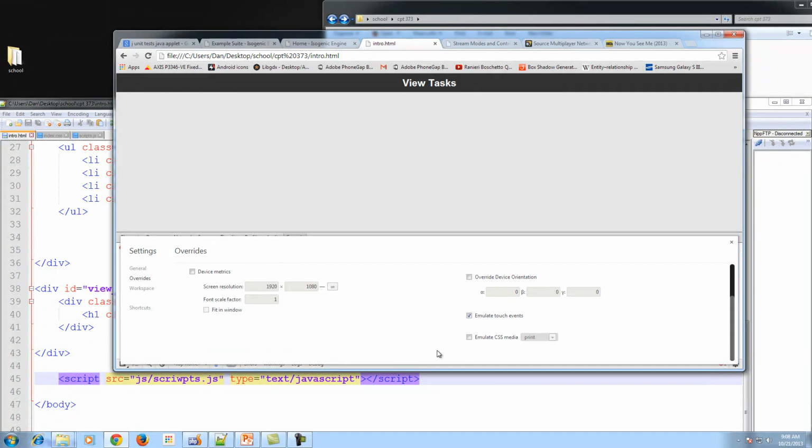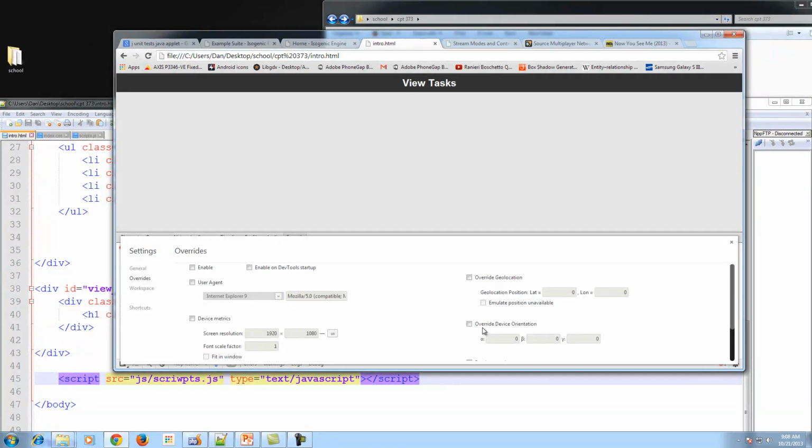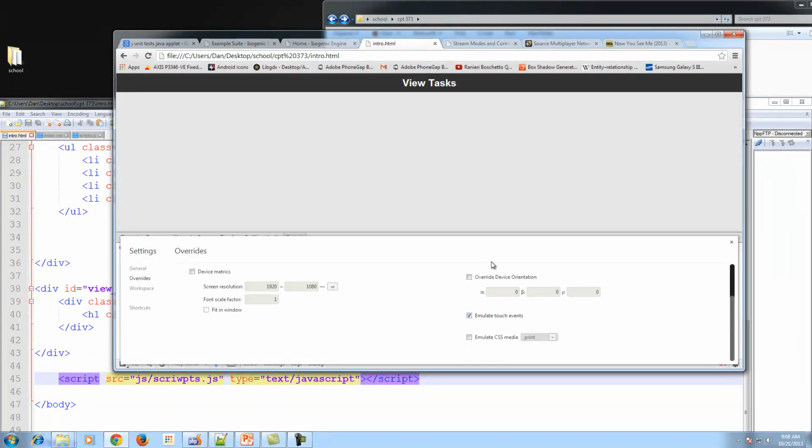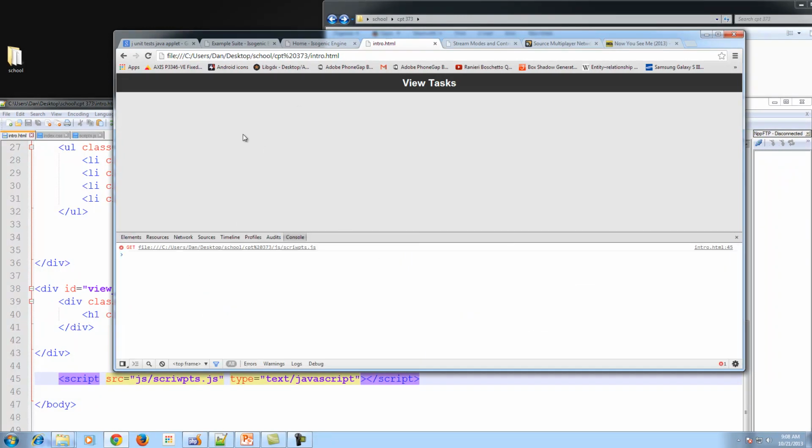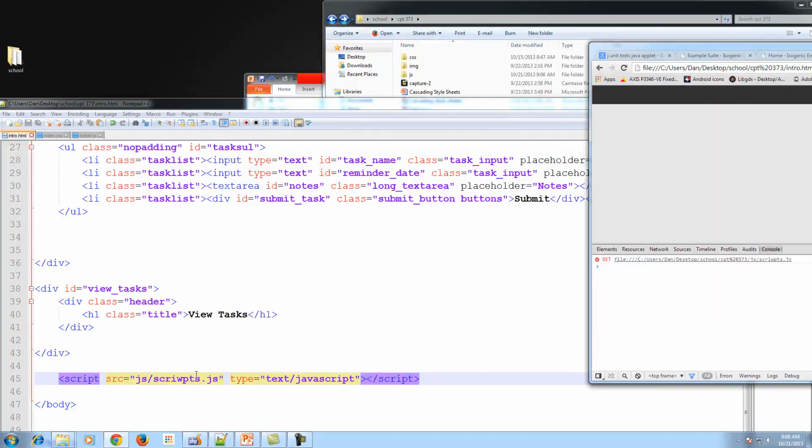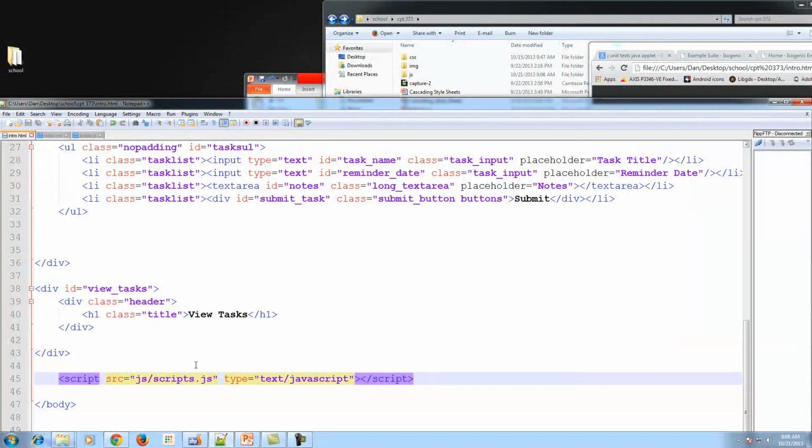What else do we need? And we could emulate touch events, which obviously I have because I always use this browser. I emulate touch events because I have all touch-enabled functions and scripts, and I can emulate them via Google Chrome on my browser, so I don't have to keep compiling in Eclipse or Xcode for iPhone. So just so you know, Google Chrome is a great tool to use.